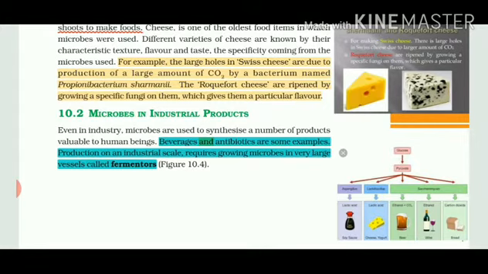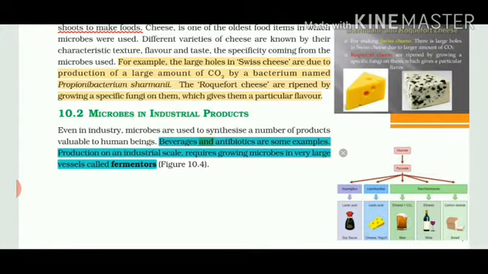And today we will study how, on a large scale in the industries, commercialized products are made with the help of various microorganisms. Two examples are given in front of you. First is beverages. Beverages can also be known as alcoholic drinks. Number 2 is antibiotics. We all know when there is an infection of bacteria, antibiotics are always given. These two things are prepared with the help of microorganisms.